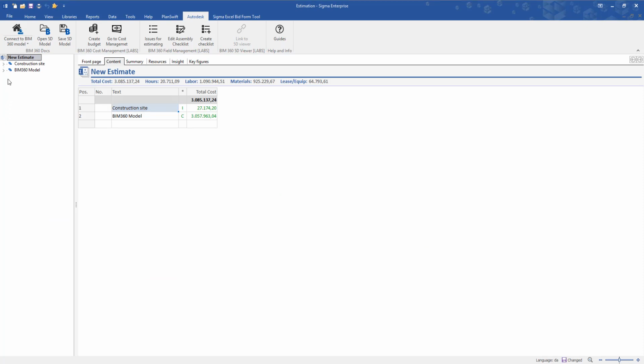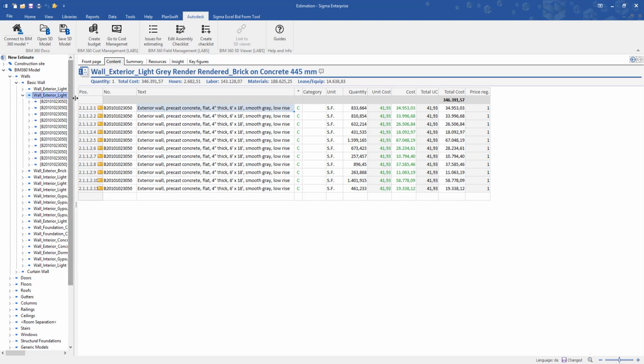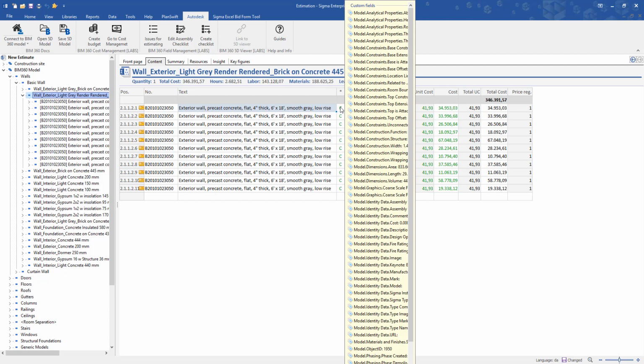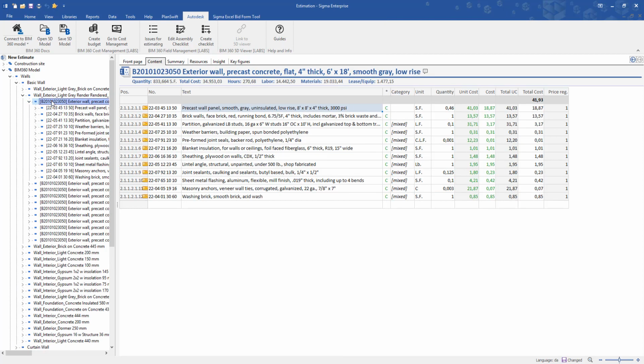As a result of this process, you now have a breakdown structure with all the categories, object types, and each individual instance of the building elements. They're each priced, they have parameters, and they have breakdowns in work operations and resources.